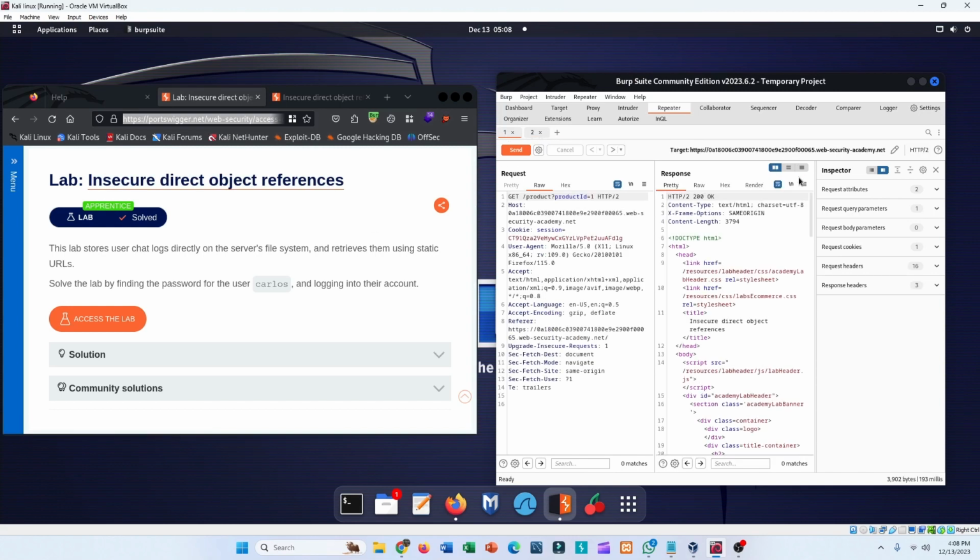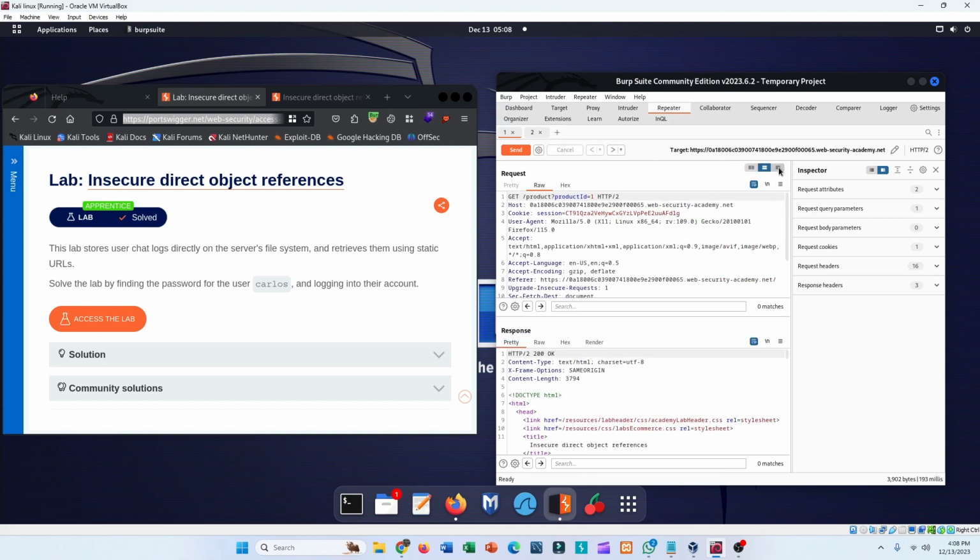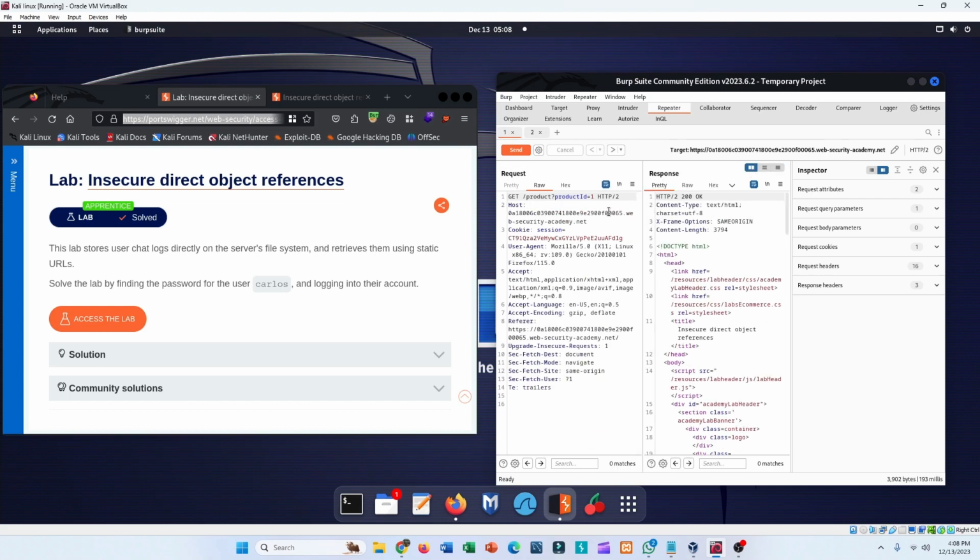You can also change the settings of how you want to look at the request and response windows by clicking it here. These are the three options you have. For me, I think this one is the most suited one, so this is the one I choose. And the response is presented with the following display choices. Right now it has the pretty option, which is the default option, which takes the raw response and applies slight formatting enhancements to improve readability.